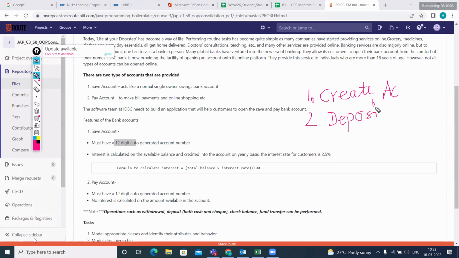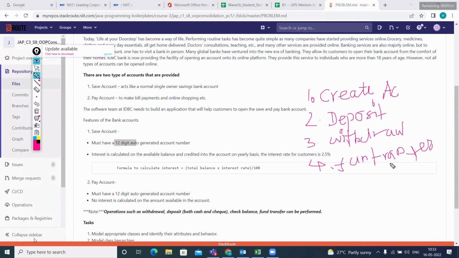Number 3, withdraw. Number 4, suppose fund transfer.